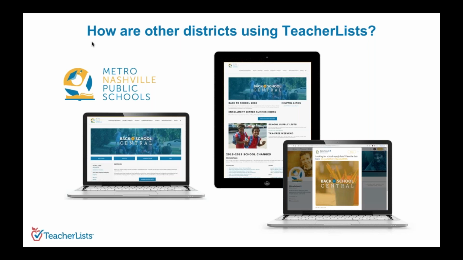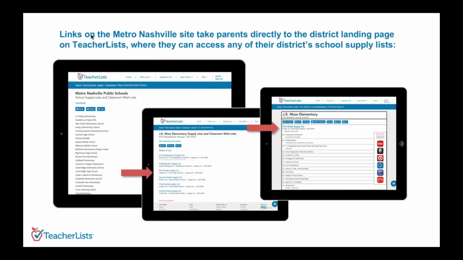And obviously then you have your back to school supply lists that are needed. So the link from the Nashville school goes right to the Nashville Public School District page on the Teacher List site. From there, the parent would choose the school that their child attends, and then at the school, the specific list that they need. So if I had a second grader, then obviously I'd be looking at the second grade list. Look at that list, see the exact items that my child needs.